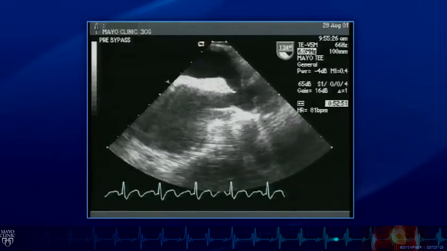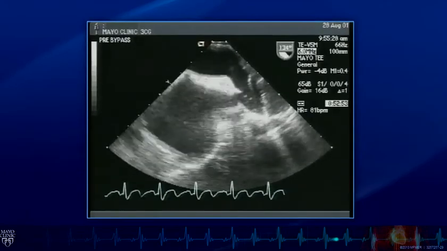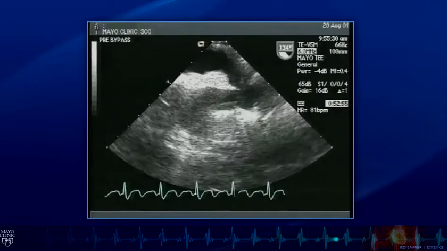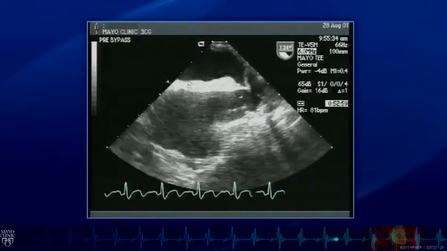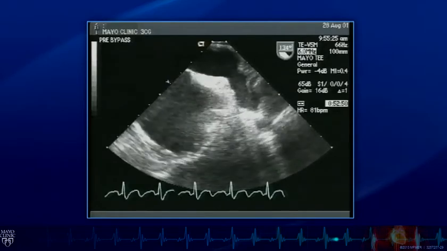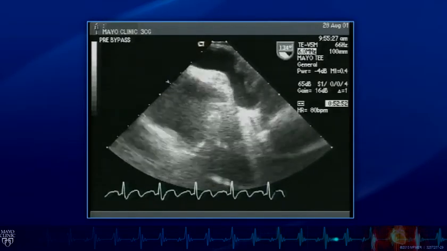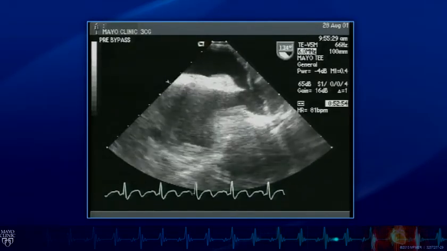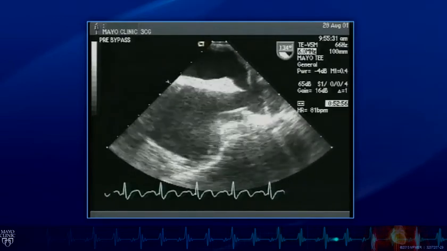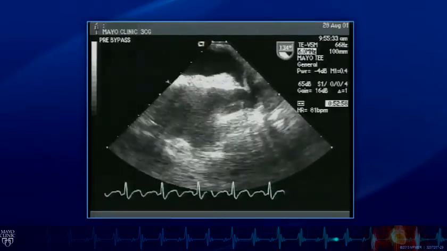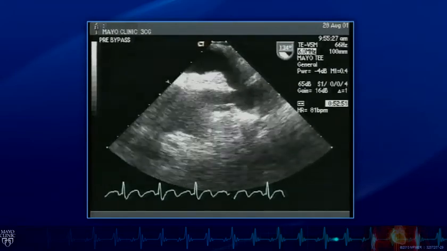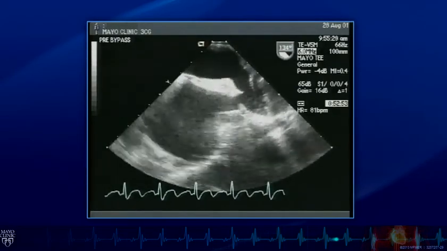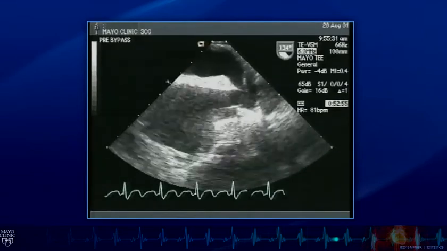But transesophageal echo imaging is really the gold standard. This is a transesophageal echo image of another patient with sinus venosus defect. This is the bicaval view with left atrium at the top of the screen, right atrium near the bottom. We see where the superior vena cava enters the atrium that there is a large tissue defect, and the superior vena cava seems to straddle both the left and the right atrium, providing essentially a left to right shunt.